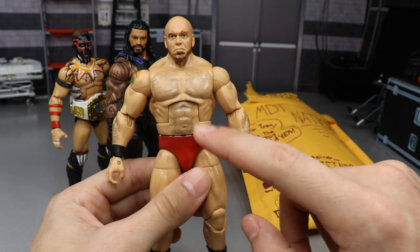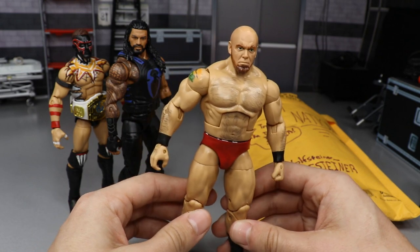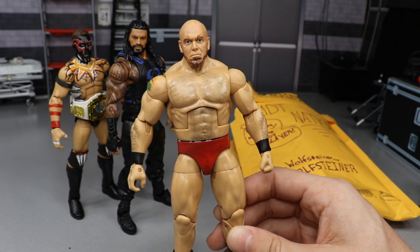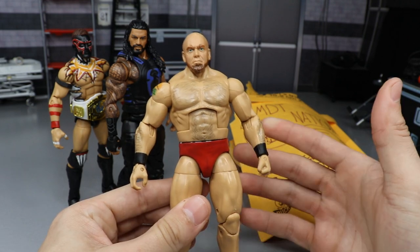I also added the chest hair, the stomach hair, the arm hair. I think that's it. So that is our complete Lars Sullivan figure, guys. If you would like me to go more in depth and you would want a video on how to do it, maybe I could make this figure again or something. But it's a relatively simple custom.